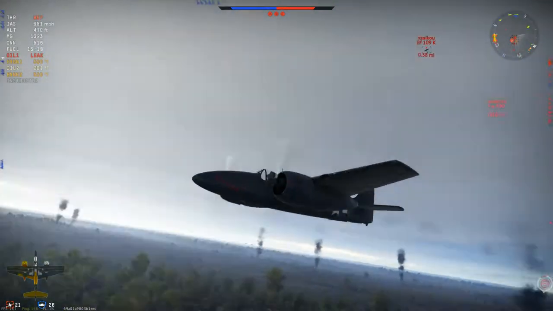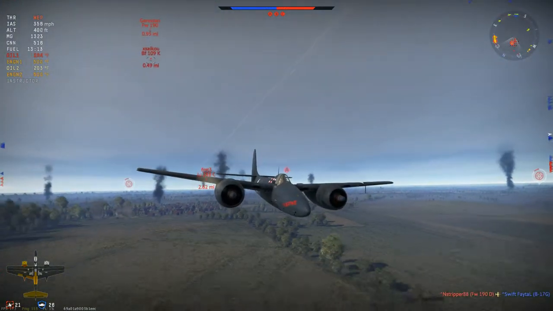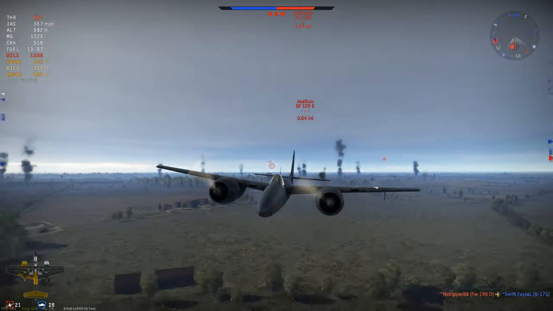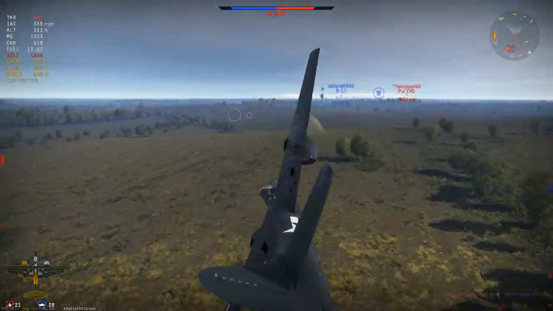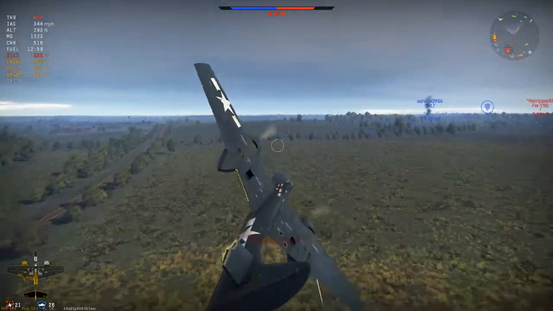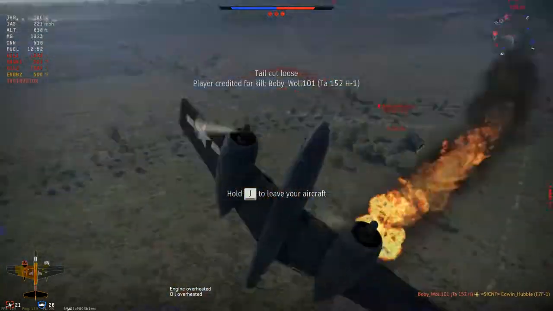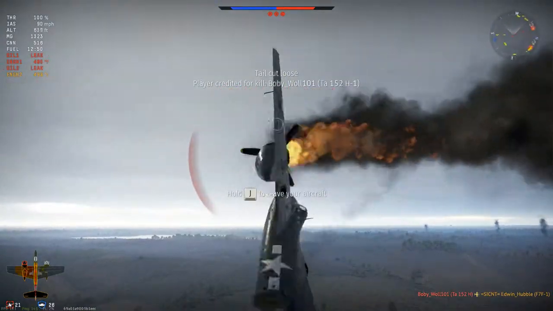I'm just gonna keep on running. That's what I'm gonna do. He'll have to get pretty lucky to hit me. He might break off. Got another guy on my six who just showed up. Probably, yep, it's that Tau 152. And there goes my tail fins. And there goes my tail. Pretty rough match. Let's see if we can't get a better one next time.